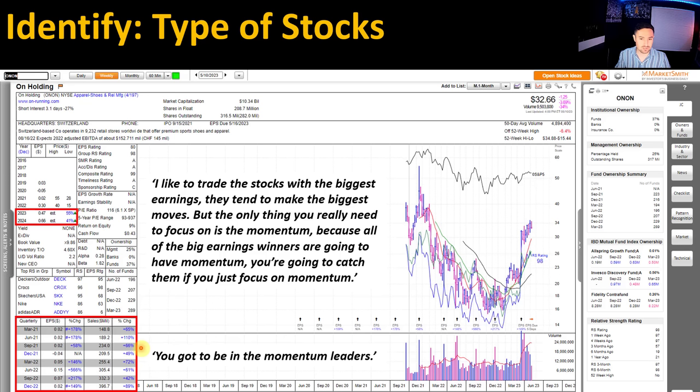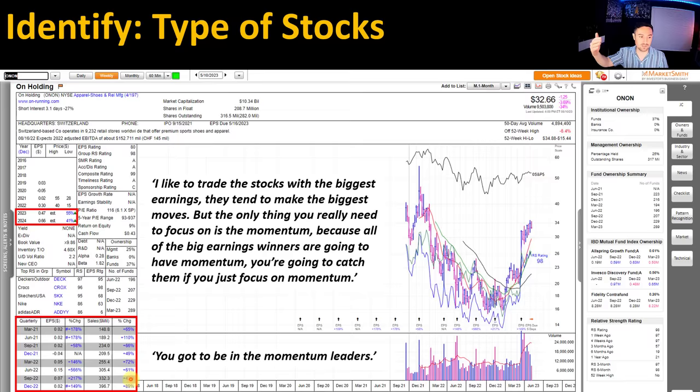Look at the earnings coming through. Four quarters of triple digit earnings. Look at the sales coming through as well. And the sales, you have sequential growth. What on earth is that? That's a big word. So you basically have growth on a year over year basis, but also a quarter over quarter basis as well. That's a really good sign to see, especially for the sales. Even better if you can get it for the earnings as well.